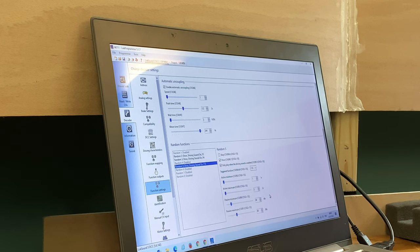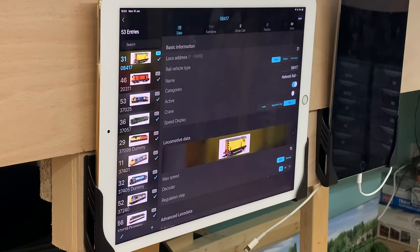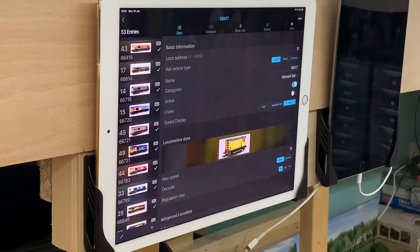The next thing to do is to set up the speed, so that the top speed on the Roco Z21 matches up with the top speed of the loco. That's 75 miles an hour for this Class 66. So this is the Roco Z21 software. You can see we've got all our locos down the side here. Now, all I want to do is add on this new loco.